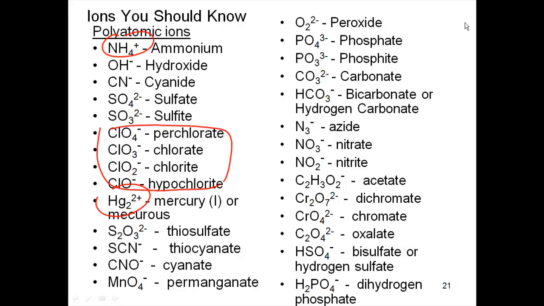Okay, most polyatomic ions are named with endings that are not IDE. Okay, IDE tends to be your elemental species. So if you see IDE, most likely it's an element. Now there are a couple of polyatomic ions, but you memorize those and kind of get familiar with those. They don't look like single atoms, okay, single elements.